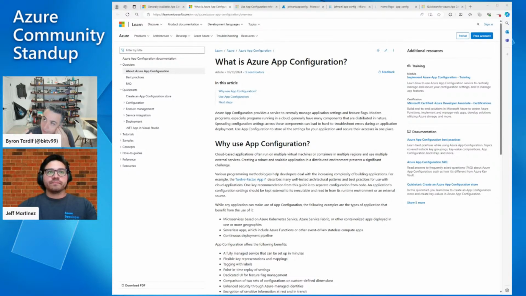So the scenario here is, let's say I have 3 or 4 versions of my app, and they all have the same setting, and I want them to be synchronized. So I don't have to go to each app and change the value. I can just go to app config and change the value, and then the apps will pick up the change, and they will always be on the same version of the config. That's exactly right.